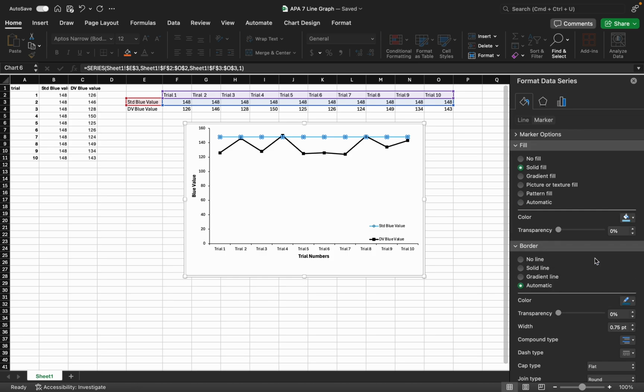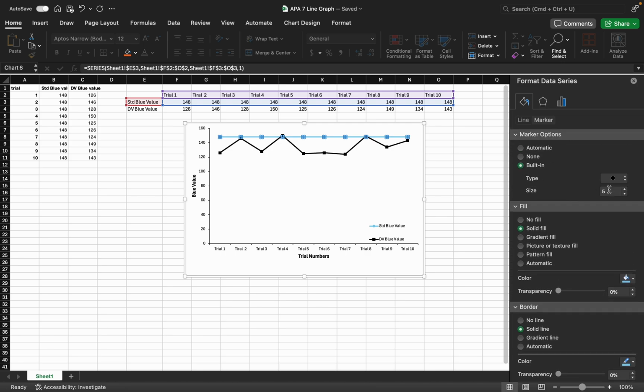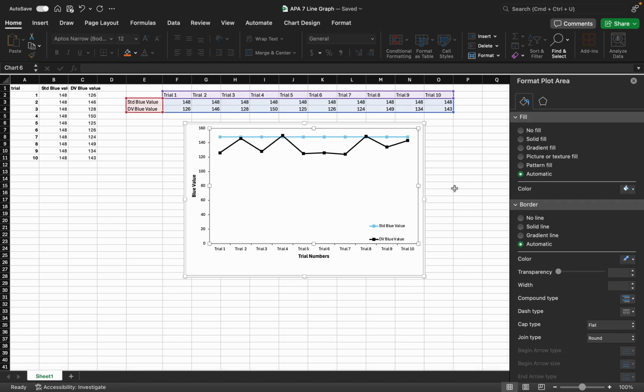Let's see if I can find the same color blue. And then marker options, we can go ahead and change that as well and increase the size. So this is what an APA 7 graph in Excel looks like. Thank you so much for watching, and I hope this helps.